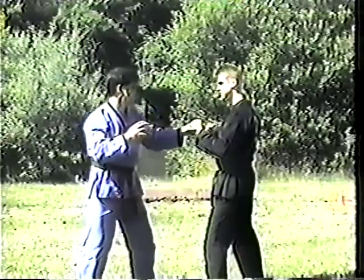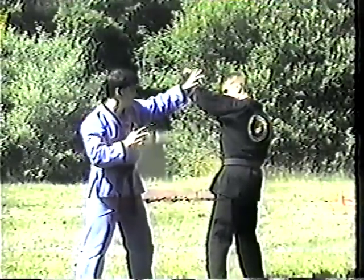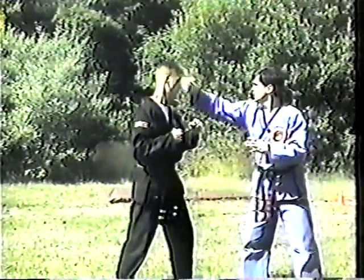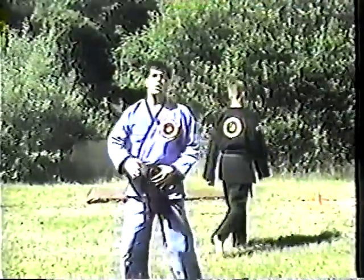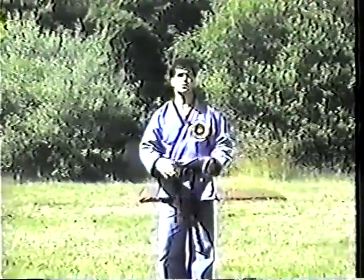It's one of the best spots to do, because if he goes to block, his hands and my hands get in front of his vision, then I can be doing one of my other strikes. Watch it from the other side, right here, right in there like that. You can be spawning, in and out. Thank you, Thomas. Work all the strikes, practice them in the air, practice them on a partner.